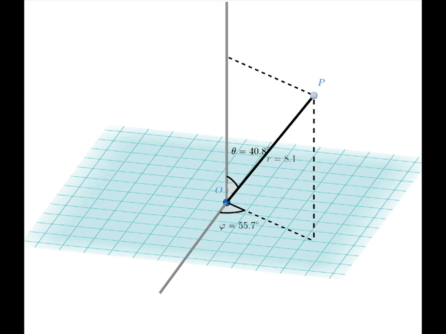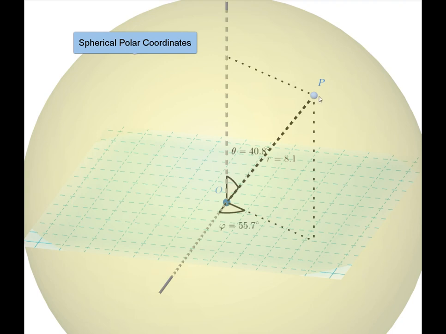We refer to this system as spherical polar coordinates. And it gets its name because if we hold the value of r constant, then our surface maps out a sphere that looks like this.